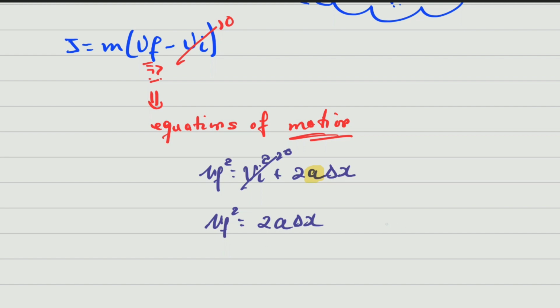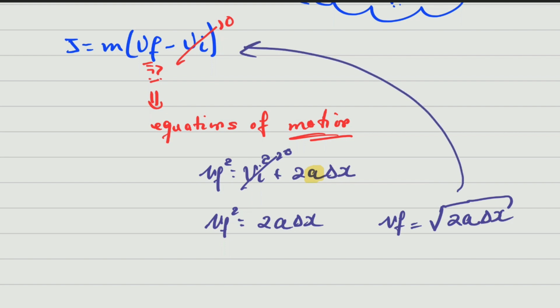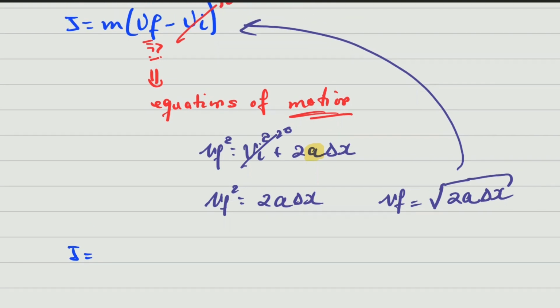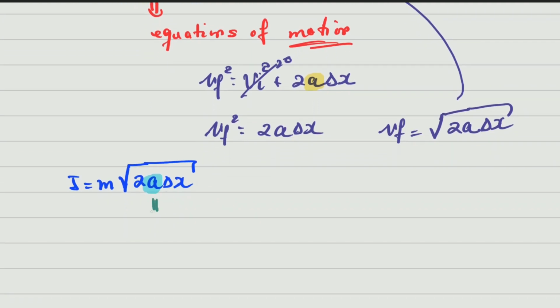And if we take the square root, we have that the final velocity or speed of this object is equal to the square root of 2 multiplied by the acceleration multiplied by the displacement, and we can substitute this one right there, guys. Now we have that the impulse is equal to the product of mass by the square root of 2a delta x. And then we have another situation here. We don't know the acceleration, and once more we have to find another way to get that.